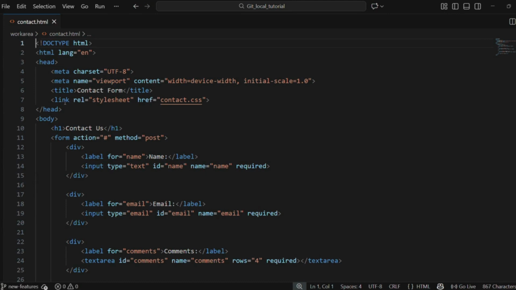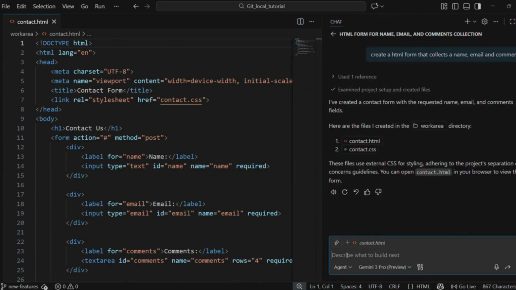So let's go back to GitHub Copilot, and now we're going to ask it to add a new feature to our form. So we want to update my form so that the contents is submitted and stored in local storage.